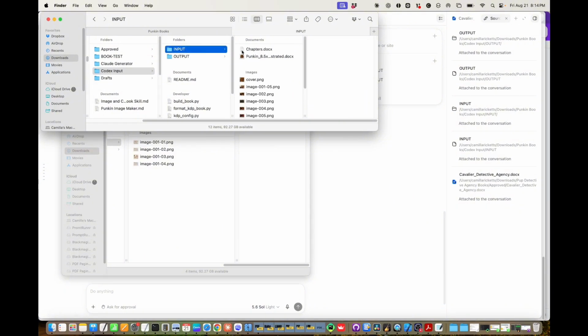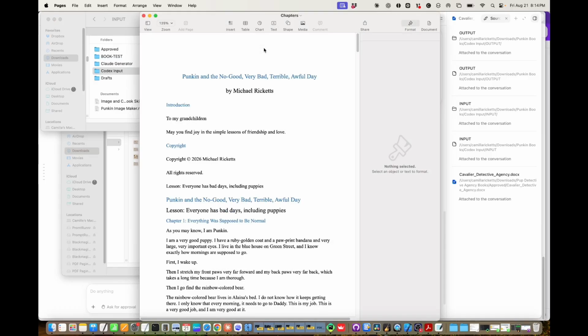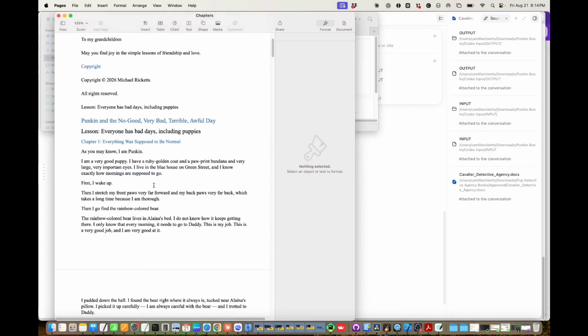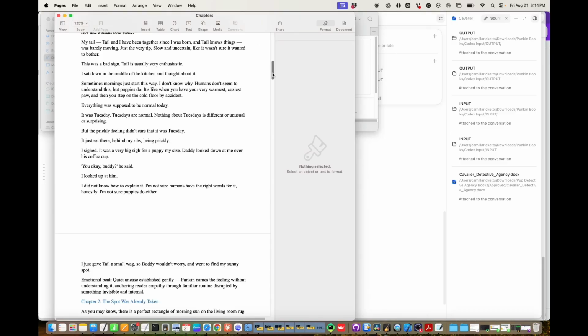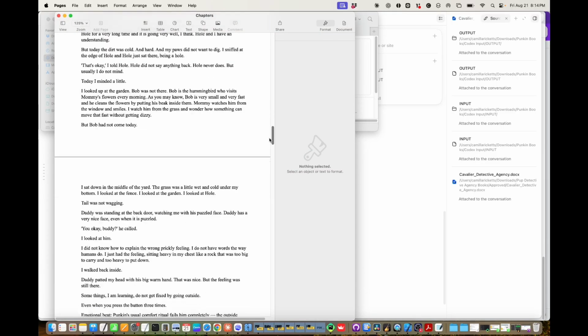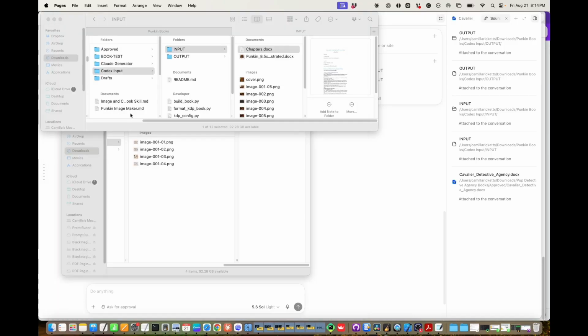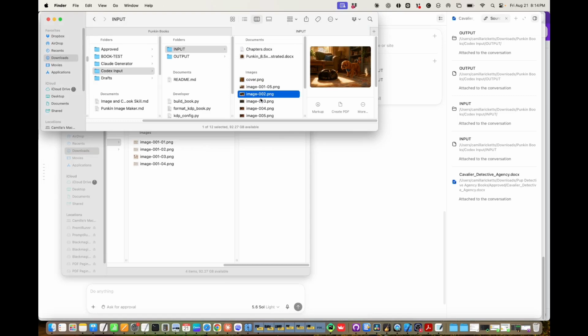Here's the input folder where we have our chapter, and let me just show you that. This is how it was formatted, okay? This is no special formatting, it just says chapter 1, chapter 2, it's nothing crazy, okay? So that's the raw document file. And then all of the images that Prompt Runner made for us, okay?